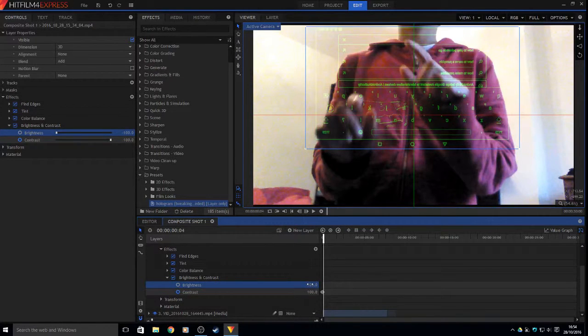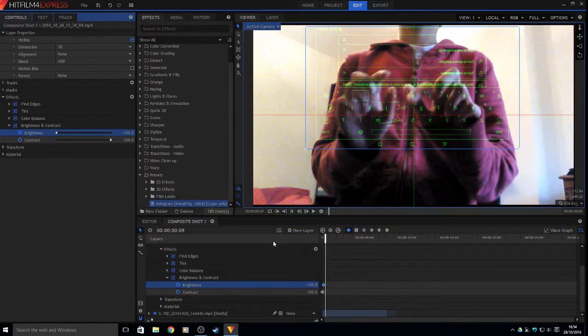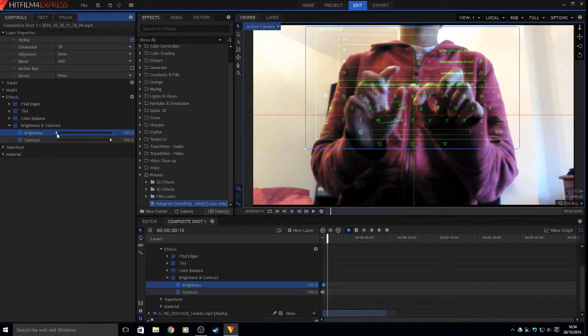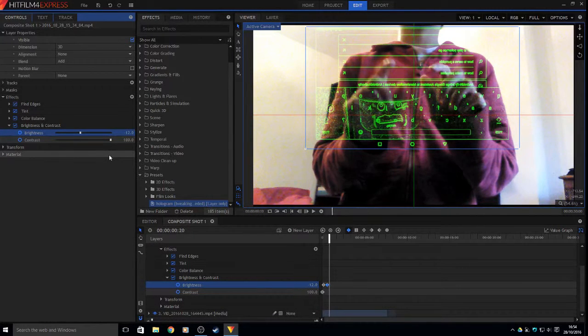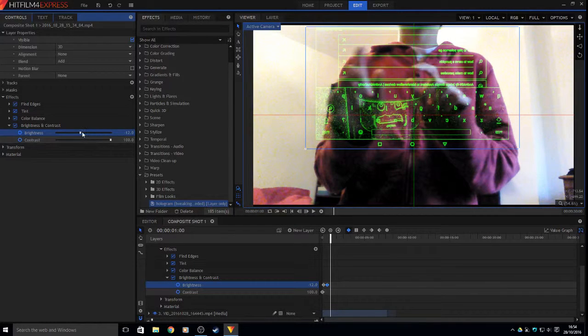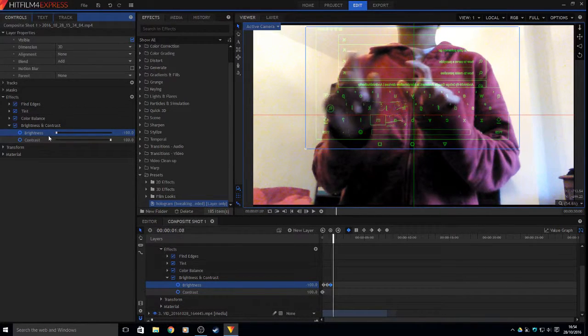If I was doing this in an actual movie, I would do this a little bit differently, especially with shooting the footage. I'm going to do a similar kind of thing with the brightness, but I'm going to kind of move it around periodically instead of just at the beginning. And this will create a nice pulsating effect.